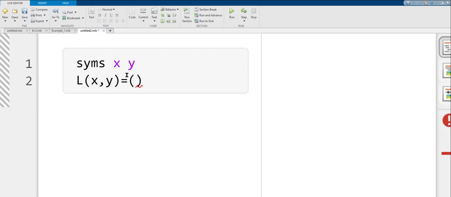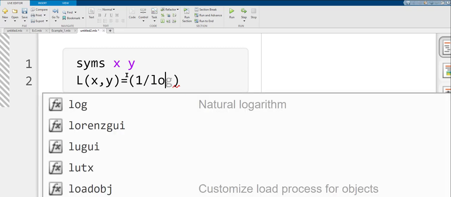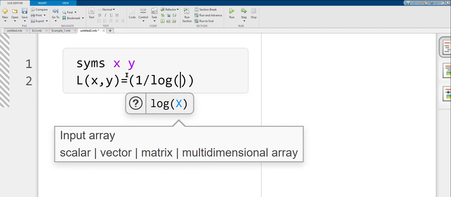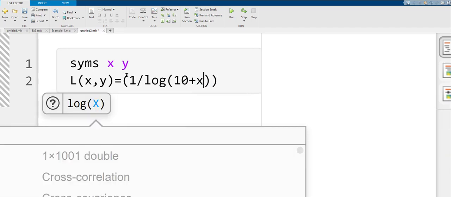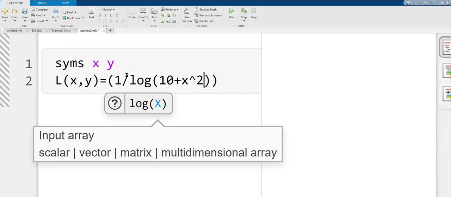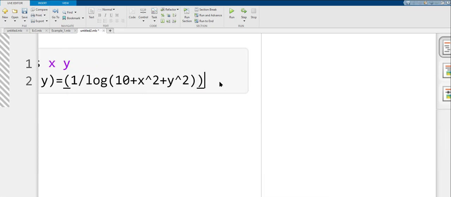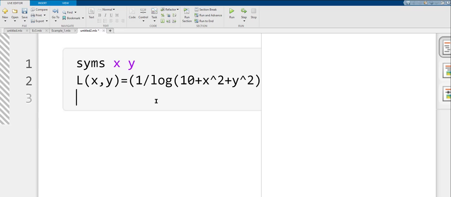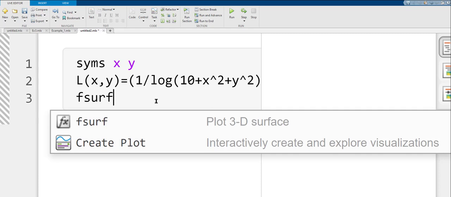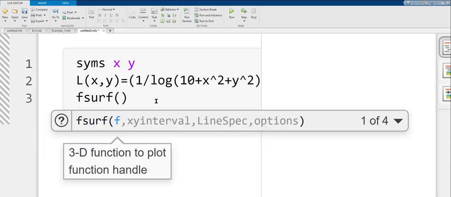And then I will just say 1 divided by, and MATLAB, as you know, takes log for natural log. So keeping that in mind, we will enter the function. All right, so here we got the function, and after that all we have to do is ask it for a surface graph of this function.